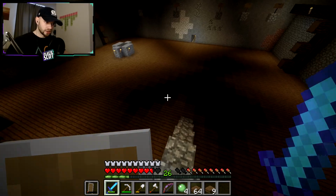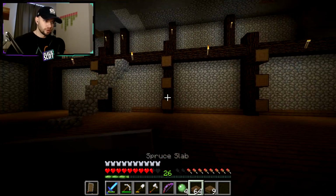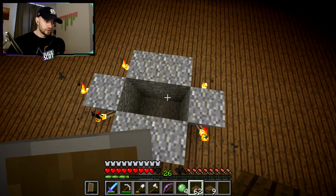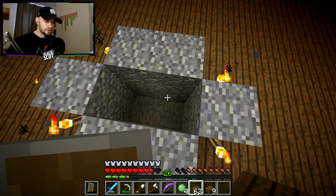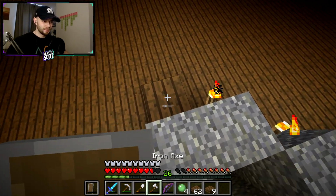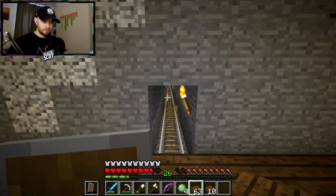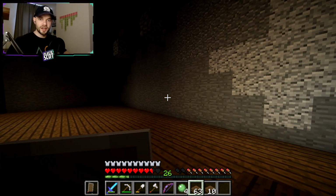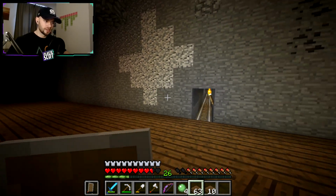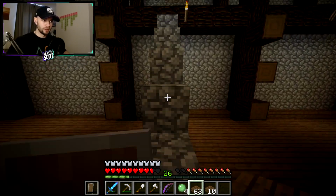Oh, I should also say, I did manage to capture myself a zombie villager that was in one of these caves here, so I've managed to box him up, and we're going to... He's gone. Brilliant. I didn't think they despawned. Now, what I can do, though, is when I get this rail network up and going, I'll be able to put other people's villagers that I buy from them, like, for example, Jumbo, I'll put their villagers into trains and ferry them back here, and then put them into labor camps where I can make them get to work.